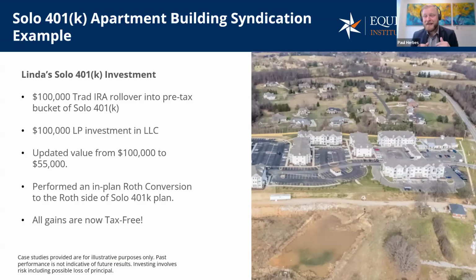I would certainly want to get with my CPA to accomplish this because I've now dropped my basis from 100 grand to 55 grand. I'm now completing that conversion at a 55 grand basis. 55,000 is now what I paid ordinary income taxes on. This holding is now in a post-tax position where those earnings are going to be tax-free, knowing full well that it's going to rebound in the future as it's a hard asset that's being held and managed. An amazing way to move pre-tax to post-tax while calculating accordingly with our income to make sure that we're keeping as much money in our own pockets to fund more real estate investments.